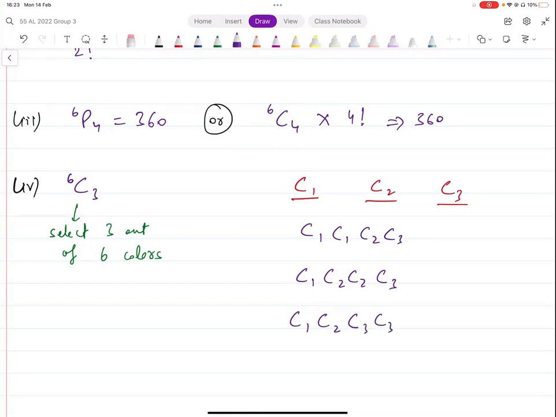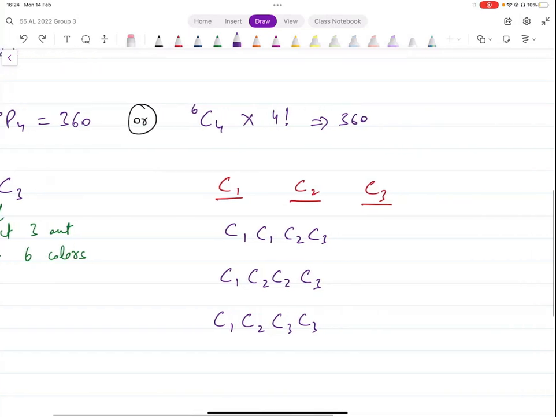You would have these three options ke aapka ya to color 1, whatever that is, wo do dafa aa jaye, aur baki dono colors ek ek dafa aaye. Another option could have been that the second color is repeated twice, and the third option is that the third color is repeated twice. ओके, ये बस तीन ऑप्शंस बन सकती हैं. अब फर्स्ट में आपकी अरेंजमेंट्स यहाँ पे कितनी बन सकती हैं?